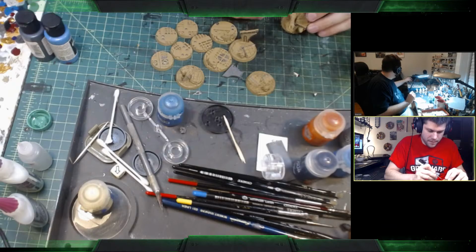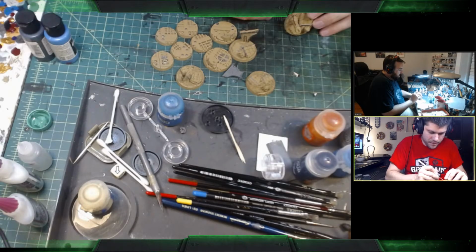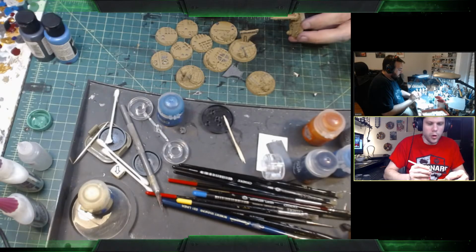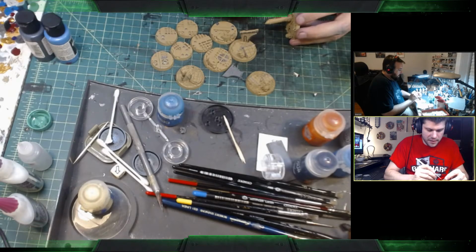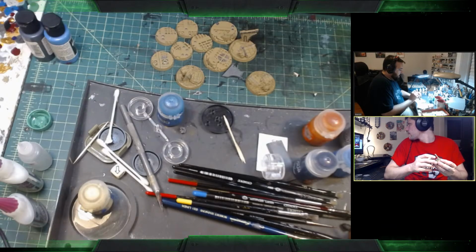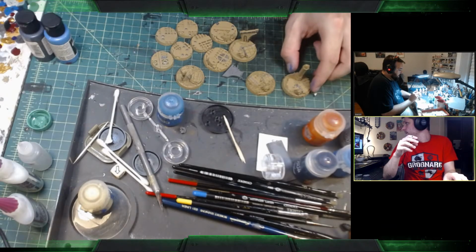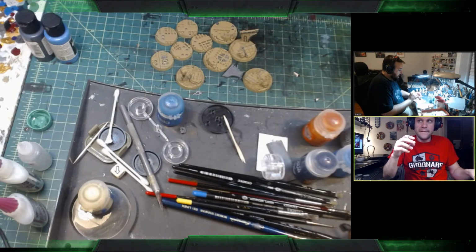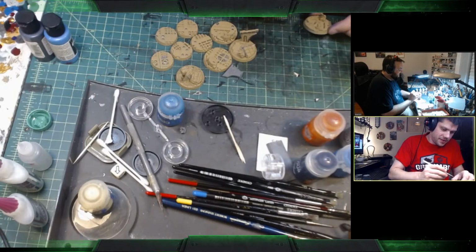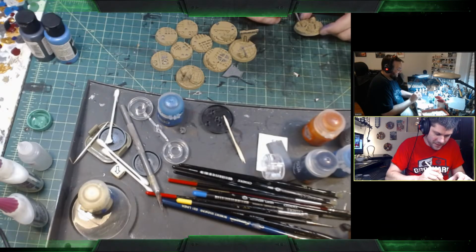This blue seems to be a little splotchy. It's not consistent. Which blue? This Night Haunt Gloom. The technical paint. Have you used Warp Lightning contrast? Yes, I have. I could have used that. I have it right in front of me. I was so fixated on these technical paints that I didn't even think about that. Oh man, why didn't you tell me that like 45 minutes ago? Thanks, Aaron. I'm sorry. It's all right.